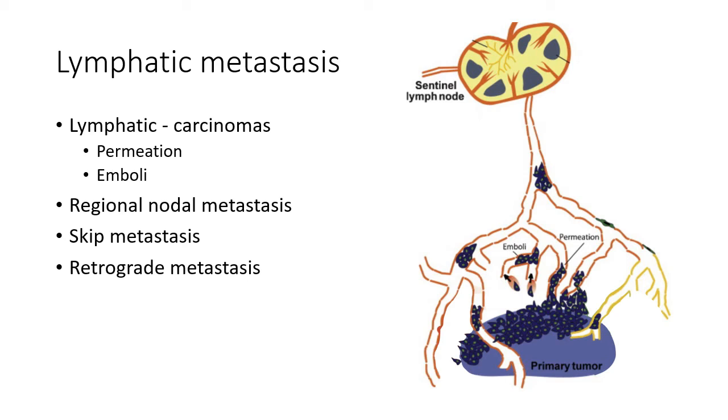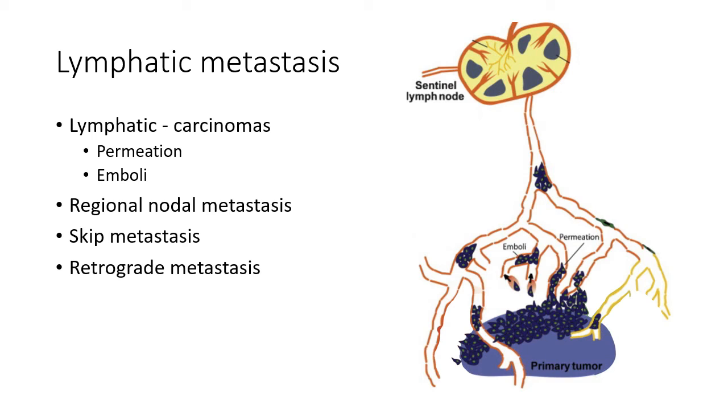It is not always fixed, but as a general rule, mostly carcinomas take the lymphatic route and sarcomas take the hematogenous route. Now, this lymphatic spread can take place in two ways: one, lymphatic permeation, and two, lymphatic emboli. In permeation, what happens? The walls of the lymphatic channels are readily invaded by the cancer cells, and there is a continuous growth through that to the metastatic site.